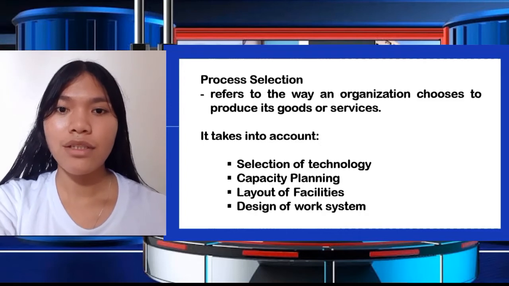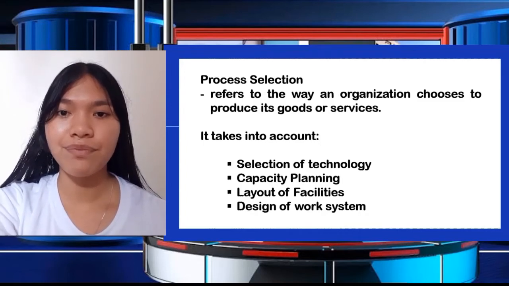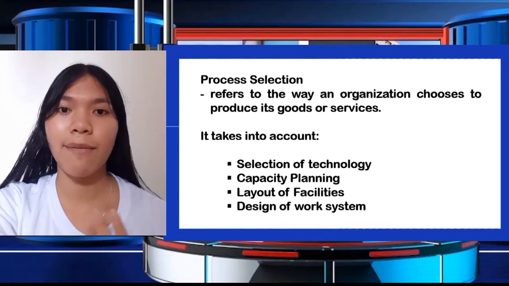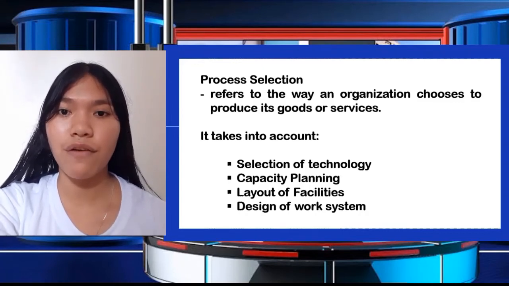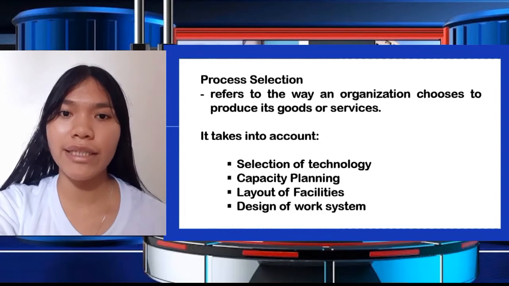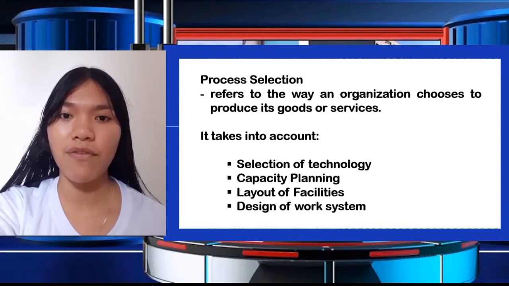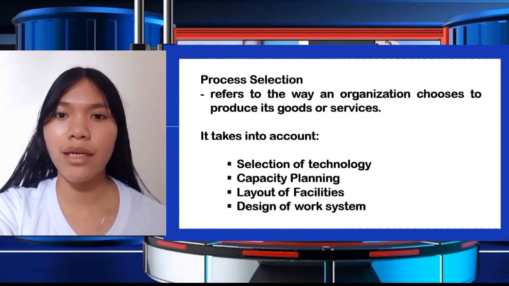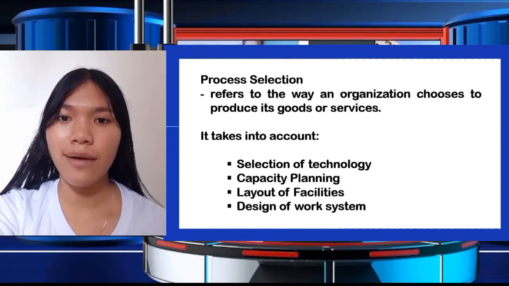So that's it. Next is the design work system, wherein it deals with a systematic examination of the methods of doing work, with an aim of finding the means of effective and efficient use of resources and setting up of standards of performance for the work being carried out. So here in the work system design.